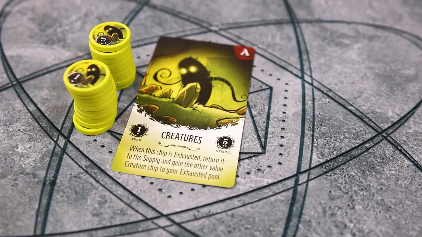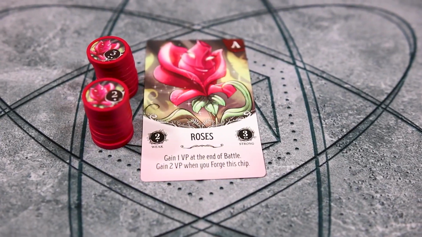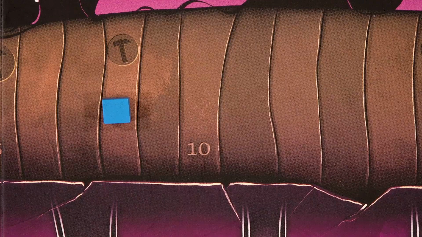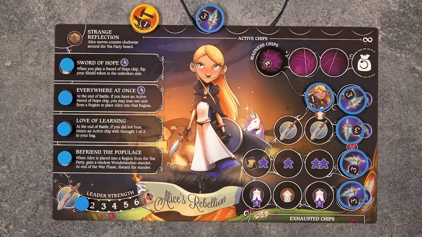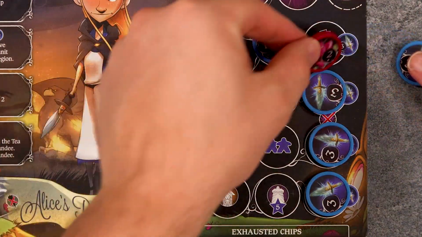After a battle where you drew a creature, you will swap that creature out for its other value. Roses will give you victory points if you didn't bust or if you forged this chip. And finally, a forged chip allows you to forge. If at the end of the battle you ended on one of these spaces or you have a forged chip, you may forge a token and place it down in one of these spots here. These spaces will give you small bonuses and they may allow you to unlock more of your chips.